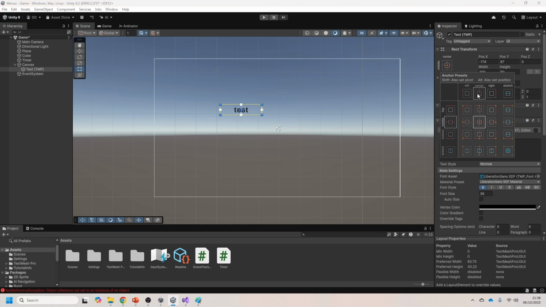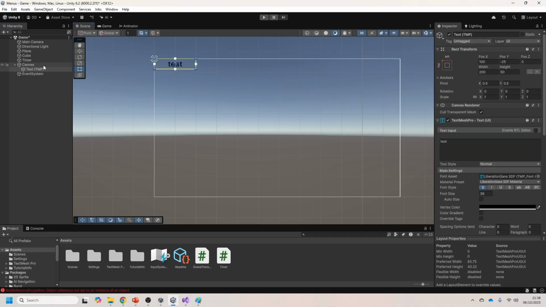That's the ALT button, Alt. I don't know why you've got to press Alt, but the icons all change, and then you can left click on top left, top center, top right, etc. While holding this, you can make it fit the entire width and some settings as well. But I'm just going to choose top left.